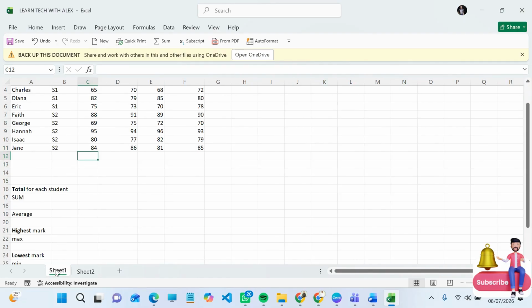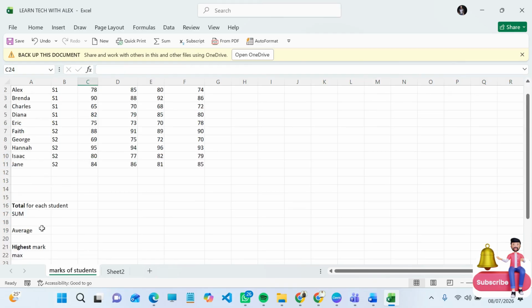You can also give a sheet a name. I'm going to call it max of students. Yeah, I've given it a name.